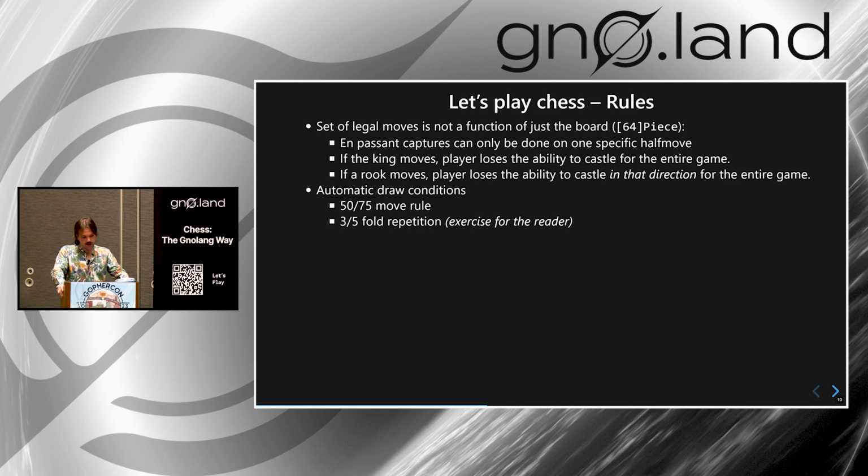And then there's 3- and 5-fold repetition. This is the last one, whereby if you have the same position on the chessboard occurring 3 times, then as before, you can declare it's a draw without waiting for your opponent to say yes, it is. And if it happens 5 times, then it's automatically declared a draw. So that's it for the chess rules you may not know of. Hopefully you learned something today.